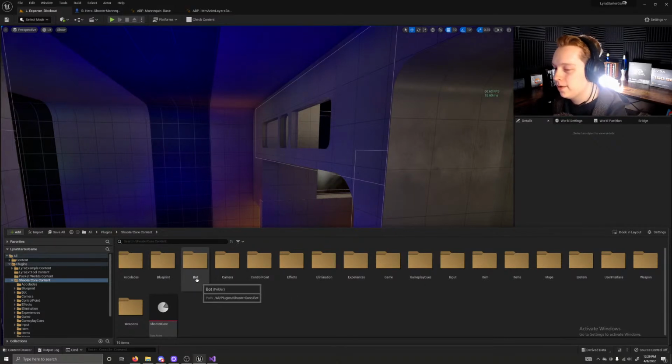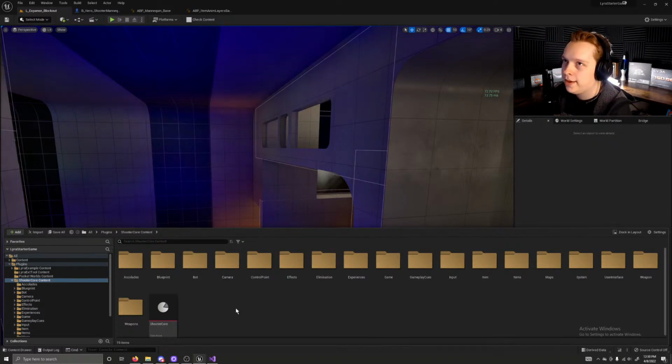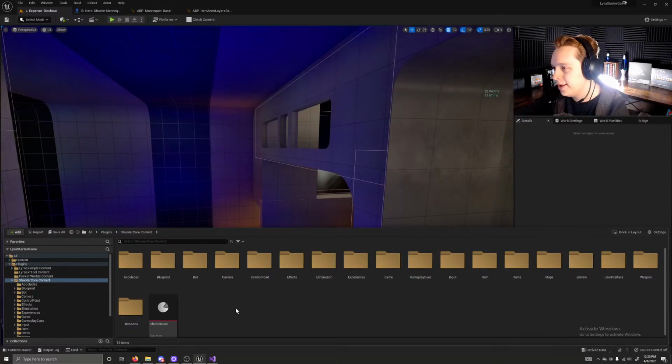So, yeah, in Shooter Core content, essentially, if you're creating, the documentation gives you a pretty good place to start with the modular gameplay framework. You just create a plugin. I'm pretty sure there's a setting you have to select again.